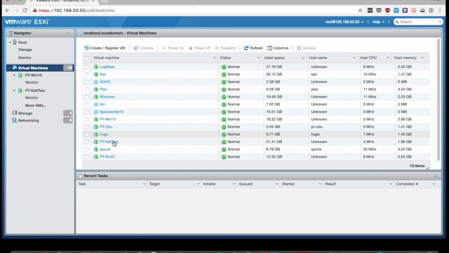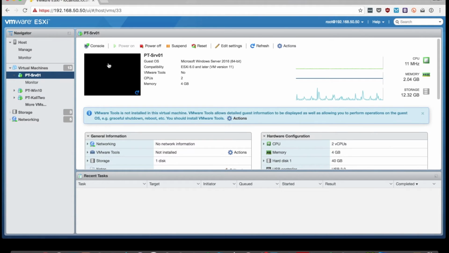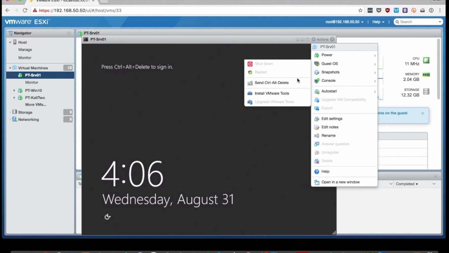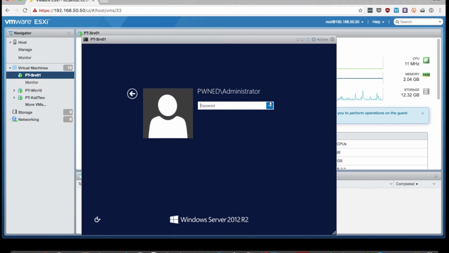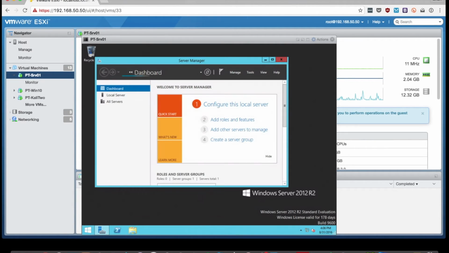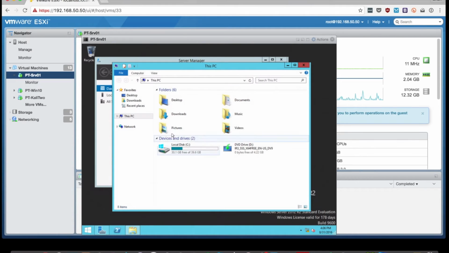Alright, let's take a look at one more example. I've got this domain controller here called PTSRV01 that I'm going to log into as domain admin. And I'm going to simulate another kind of job. Again, I saw this many times. In fact, I hate to say I was the setter-upper of a batch job like this, where there would be some sort of SMB connect to an entire subnet just to either inventory machines or check if a file existed, that kind of thing. So I'm actually going to try to do an SMB connect directly to something that doesn't exist, the C$ resource on our Kali attacking box.